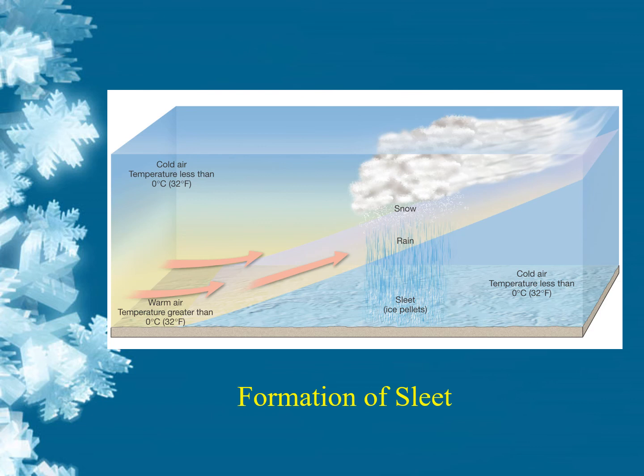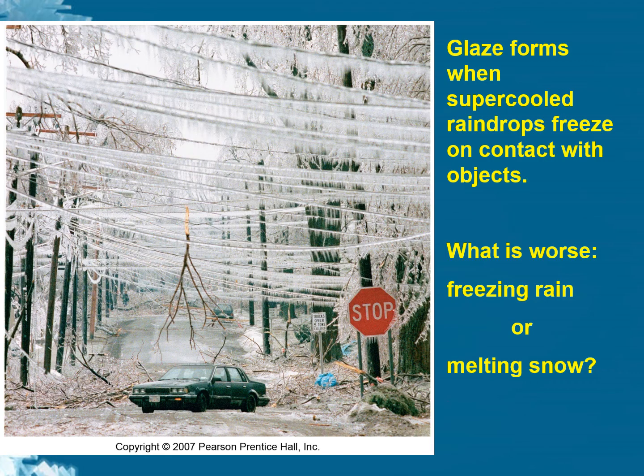You have the air rising, cooling adiabatically, condensing. You have snow falling, Bergeron process, melts to form rain in that warmer air mass. But then below is the cold air wedge that's on its way out, and the droplets freeze again and form the ice pellet. Wow, look at this. Boy, that's not a good day to go and try and drive. So freezing rain, glaze, forms when supercooled raindrops freeze on contact with objects.